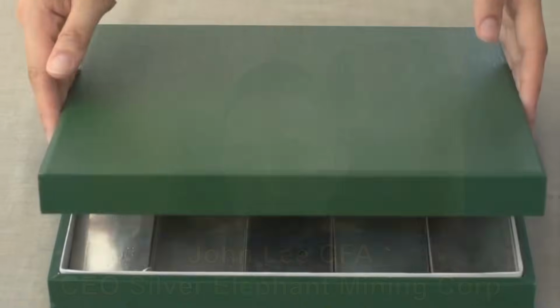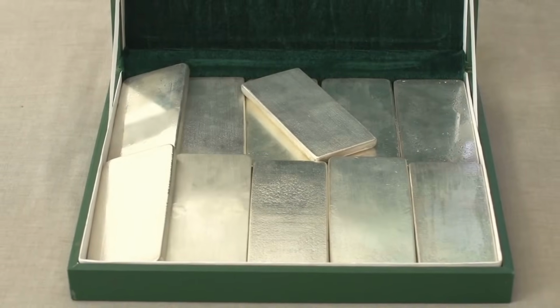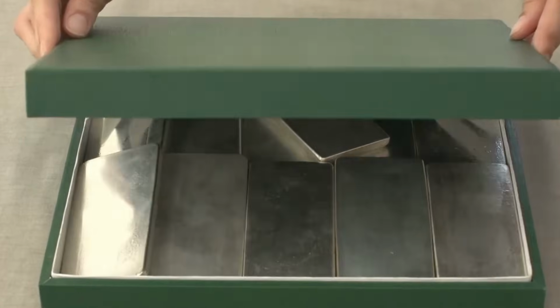The fundamentals, and there's also talk about how many silver ounces above ground, right? That's a long debated subject matter. Some say 3 billion ounces, some say 5 billion ounces, and some say that if silver price go to a certain point, you're going to see all the recycling of silver, and all the silver mysteriously come out of the market and putting a lid on the market. Again, it's the opposite. The higher the price go, the more people are going to hoard and buy more. So I don't see the above-ground silver inventory as a concern.